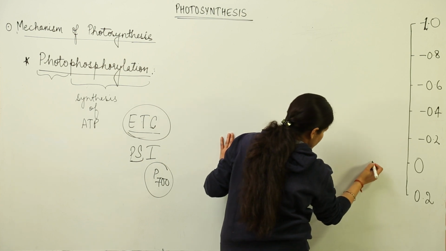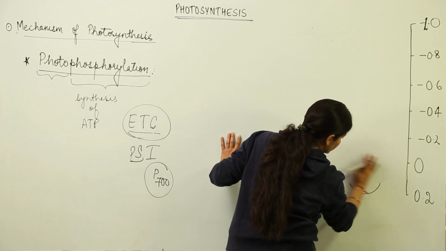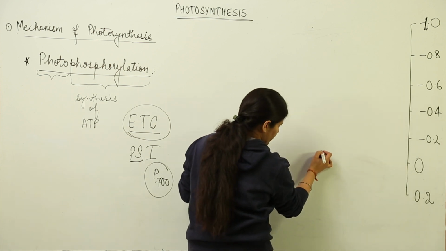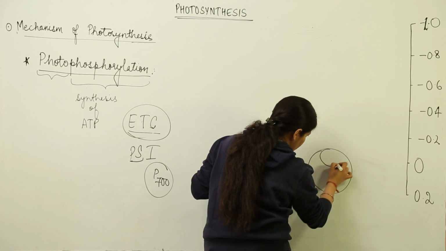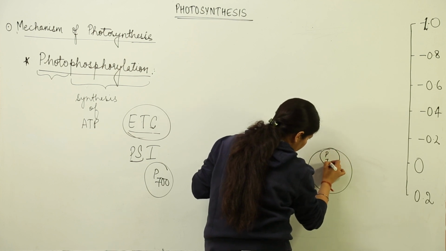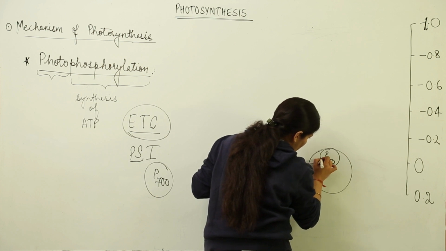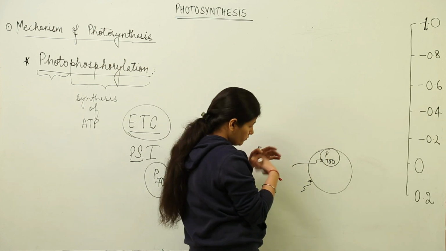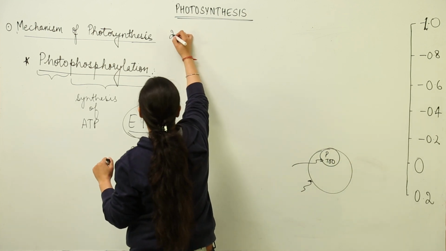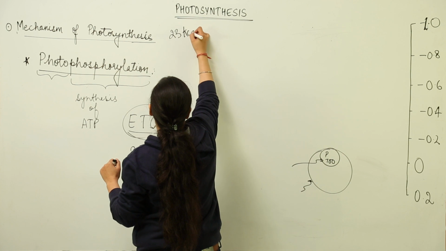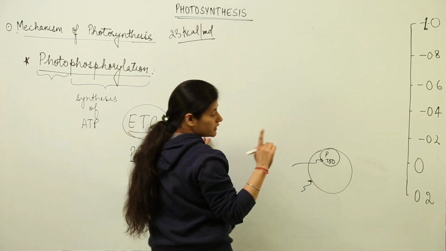Let us take a photosynthetic unit and represent it over here. This is the photosynthetic unit. There are the antenna molecules. There lies P700. The wavelength of 700 nanometer falls on this particular site, and energy as much as 23 kilocalorie per mole falls on it, which is given by a single photon.